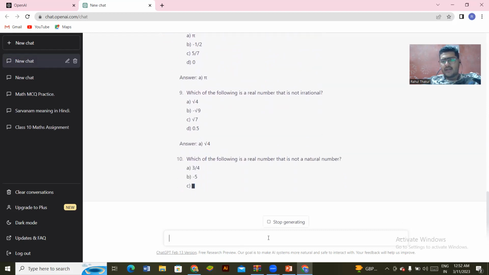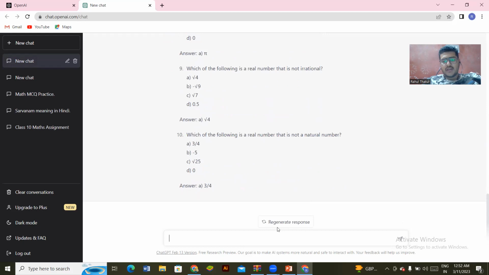If you want to stop it at any time, you can directly click on this stop button. So these are the 10 MCQs. If your demand is only up to 10 MCQs, then it is sufficient for you. If you want some more MCQs, you can ask, can you provide me some more?